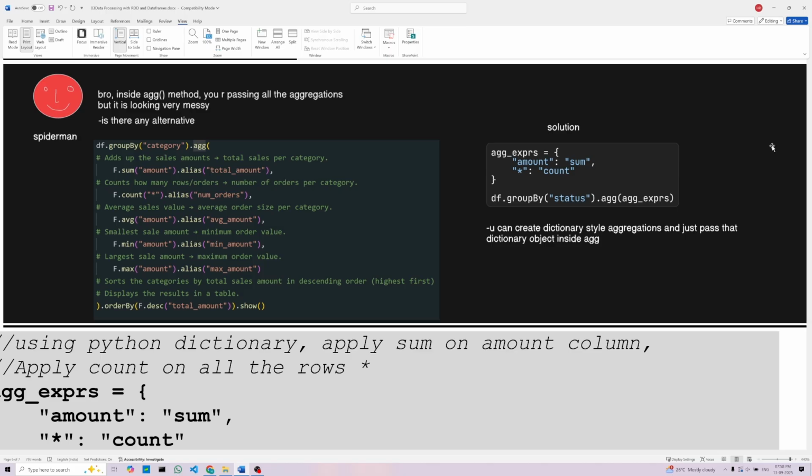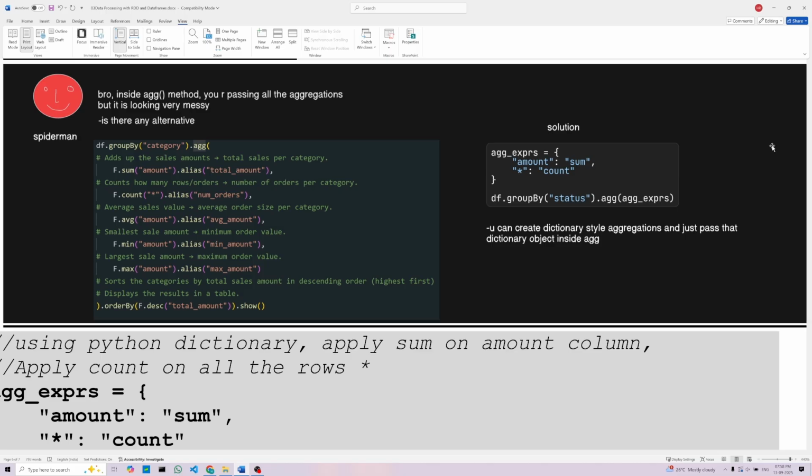So first key and value is amount and sum, means on this amount column we want some aggregate function, and star is key, count is value, means I want to count all the rows in each and every category. Okay, because first we have already grouped it with category. So that's how we can create our dictionary object.